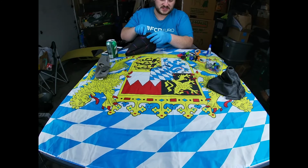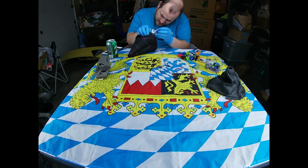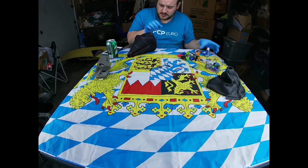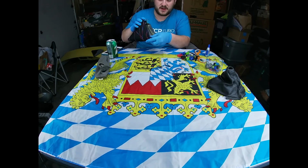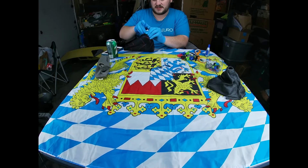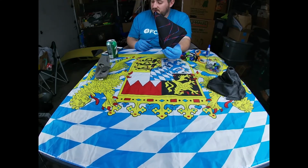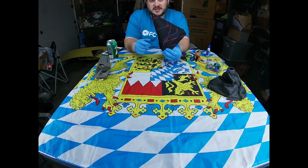So we're going to do the other corner, same thing. Uncap your glue, and on the outside of the frame, run a tiny thin line of glue. Recap the glue, pull this fabric down just a little bit again, put your thumb on the inside radius, give it a tug there, and get your 4 fingers on the outside again just like that, and you're going to hold that for about a minute or so. So we'll watch the timer here, and we'll come back to you guys in a minute and do the time lapse.